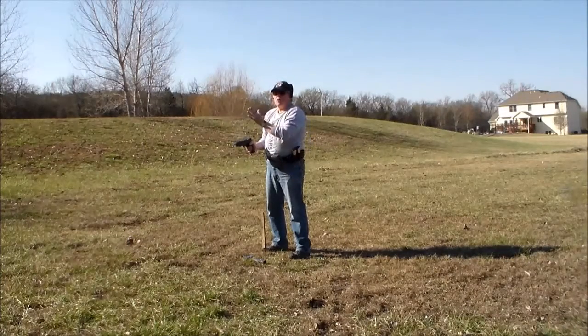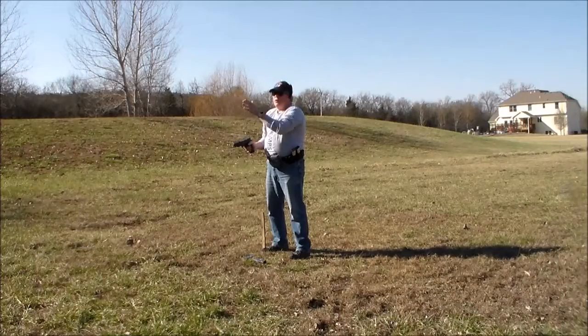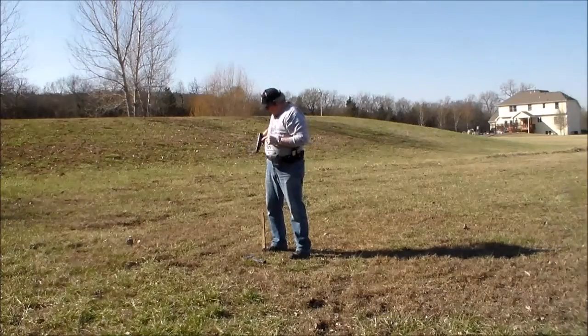So I need to start on the right. That tells me if I'm shooting multiple targets, I need to start on the right and move to the left, not start on the left and move to the right, because I always overcompensate on the left. So start right, move left. All right, let's try that again.